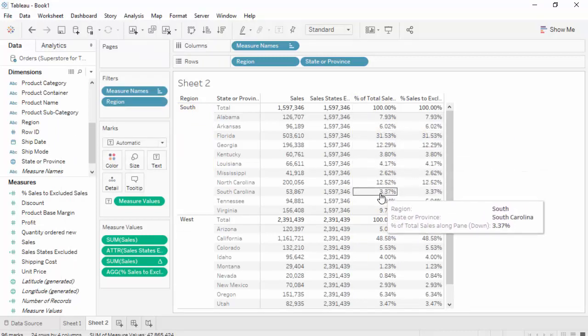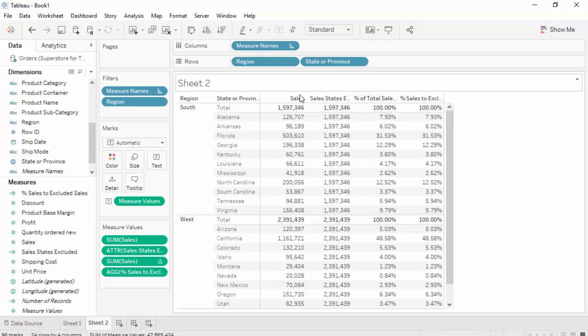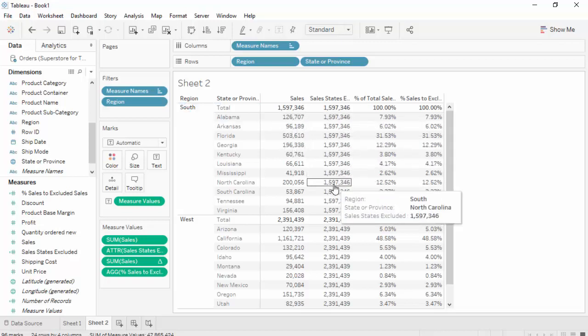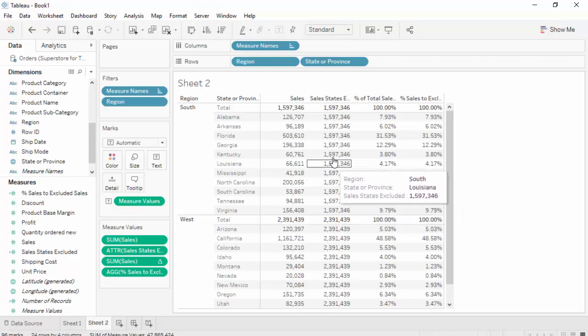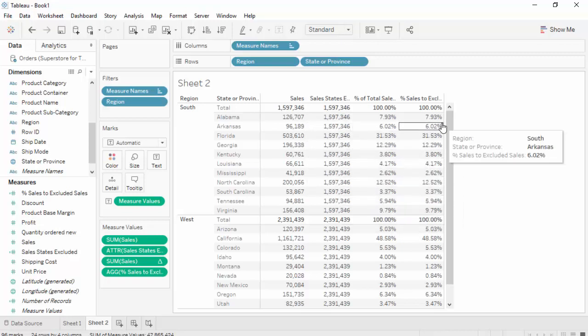You see that this is the percentage of total sales by pane, because each pane is a given region. Since state is excluded, the excluded sales is for a given region, and that is used for the percentages.